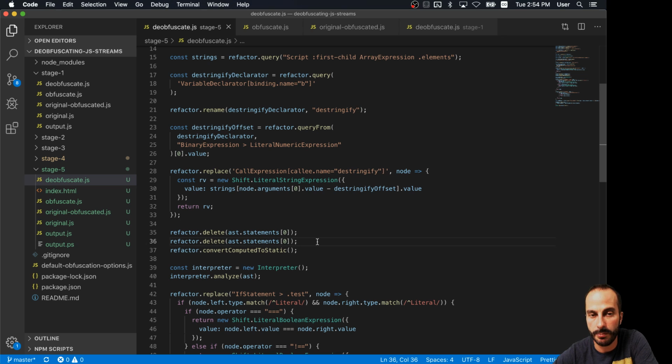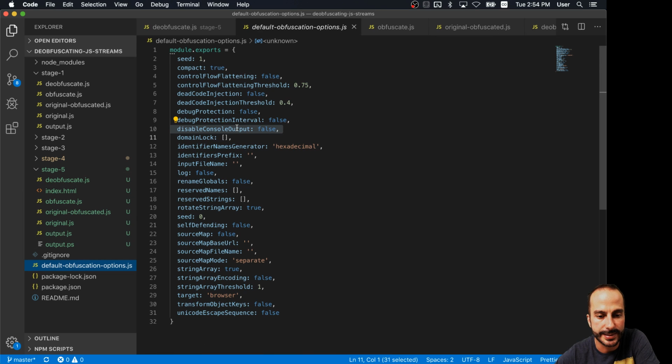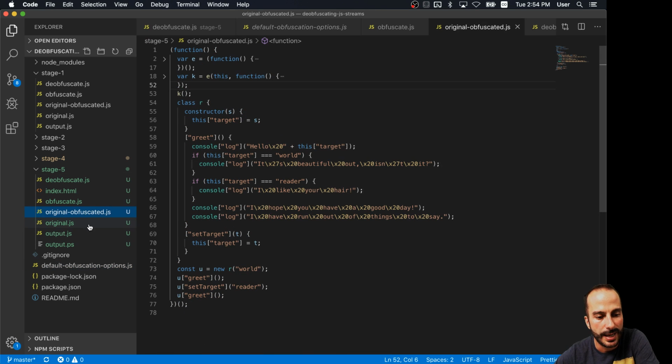That would be completely nullifying this console log protection, disable console output. Anything that strictly adds code to a script in order to protect it one way or the other is trivially bypassable just by literally removing it.